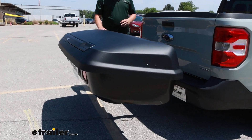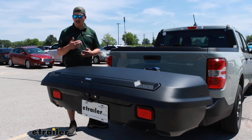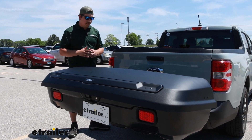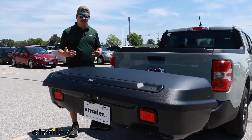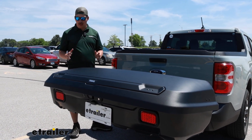The other benefit is going to be the added height — we're not adding any height to our vehicle, so low clearance situations like a parking garage, you're not going to have to worry about it as much. One thing you do have to think about though is that it still does add length to your vehicle. We'll touch on that a bit later, but let's talk about the carrier a bit more.